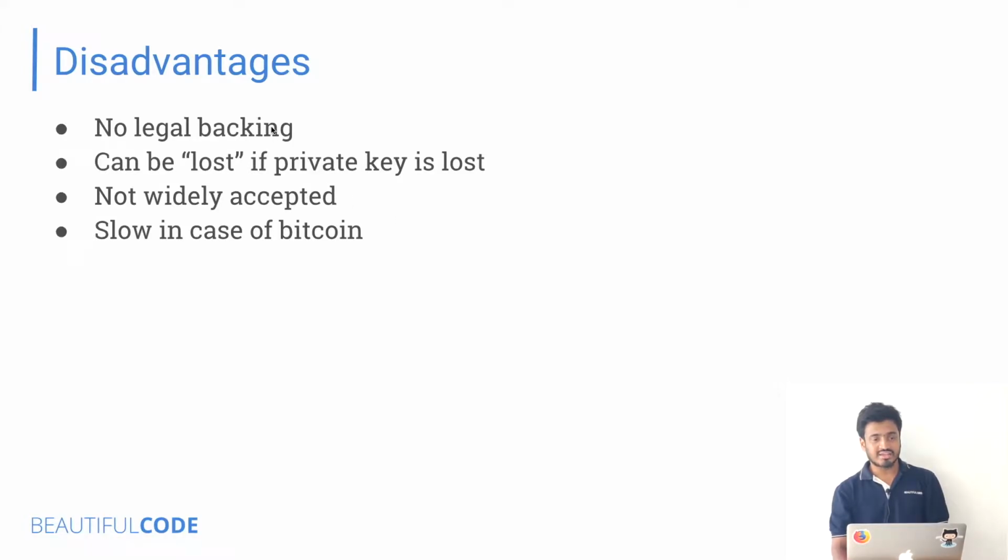Disadvantages are no legal backing. If you get hacked, you can't really do anything about it. If you lose your private key, if you lose your wallet, there is no way to recover it. It's not widely accepted. People won't buy you stuff, won't sell you stuff for Bitcoins very regularly. And it is slow in Bitcoin because it takes 10 minutes to validate a block.